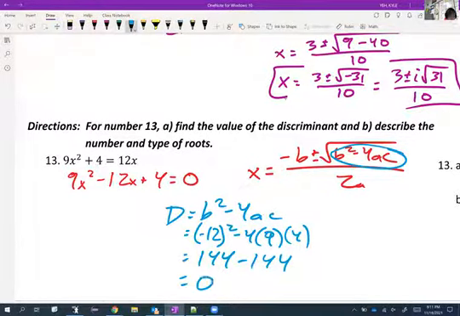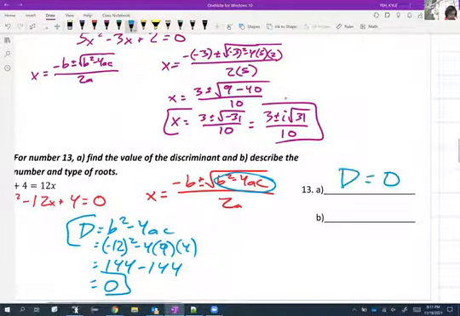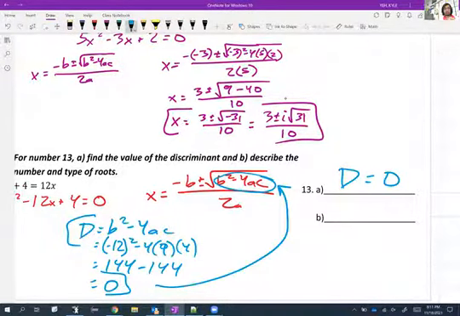The discriminant is 0. And you may recall that actually tells us something really significant, because if we're plugging that in here, negative b plus or minus the square root of 0, square root of 0 is just 0, plus 0 minus 0 doesn't make a difference. There is going to be one real root because the discriminant is 0.